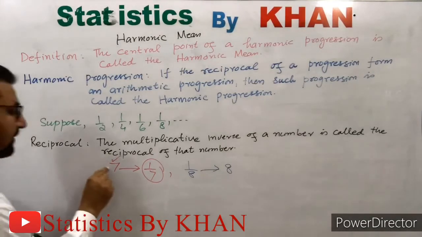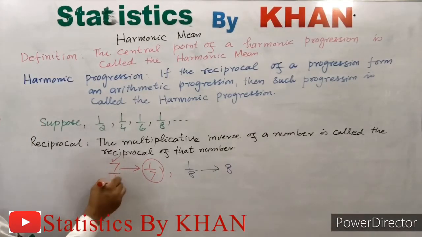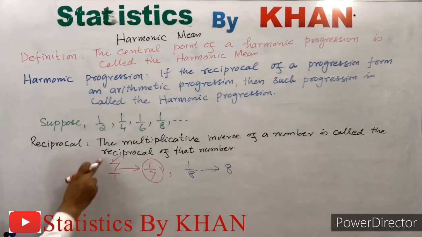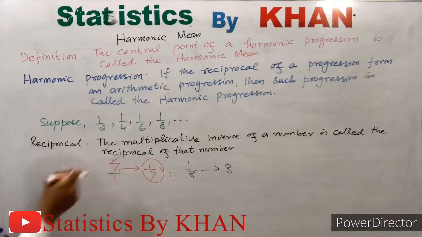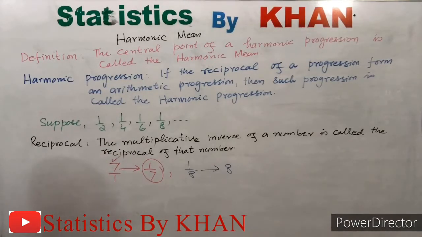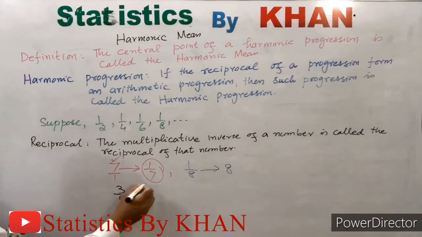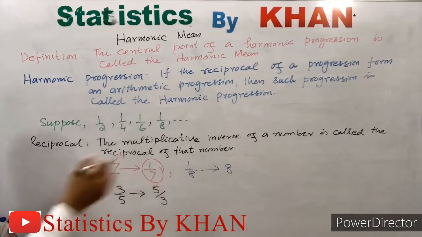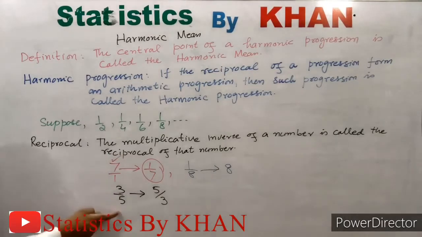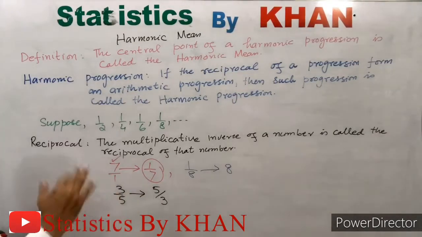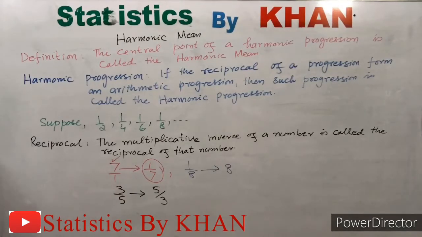For example, over here it was 7, so below this 7 there is 1. So the reciprocal is upside down. The down number went up and the up number came down. So this is the upside down of a number, or the opposite of a number. Our reciprocal is the opposite of that number. Another example, suppose we have 3 over 5. For this, the reciprocal will be 5 over 3. And similarly for the rest of the numbers, the upside down. It was up, so over here it came down. It was down, so over here it came up. So the upside down or the opposite or the multiplicative inverse of a number is called the reciprocal of that number.